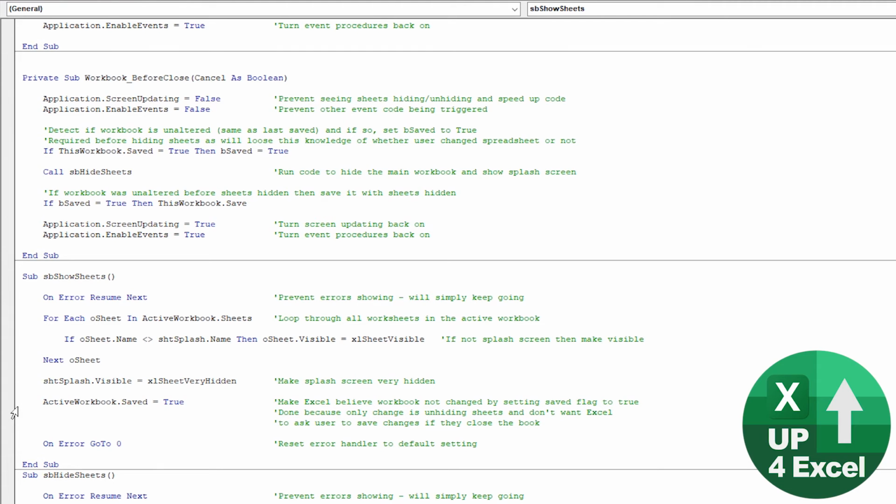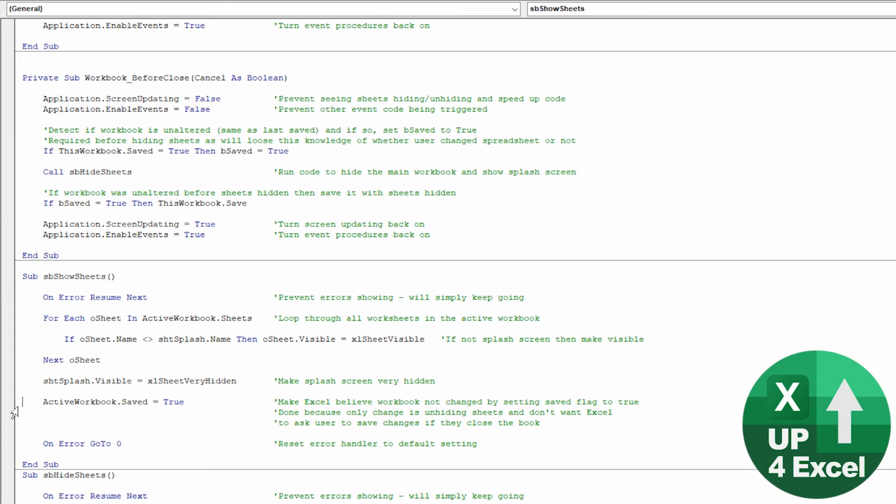And then this is the interesting part, the different part. We then set the workbook Saved property to True. Why do that? This macro runs when the spreadsheet opens, so straight away, there's no way anyone could have made any changes to the workbook. But because we've been hiding and unhiding sheets, Excel will think there has been a change to the workbook.